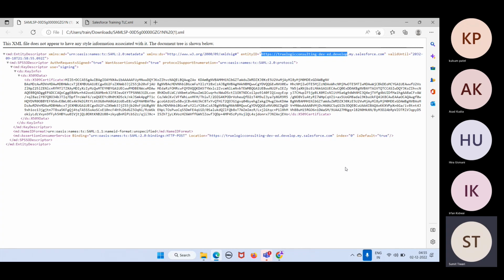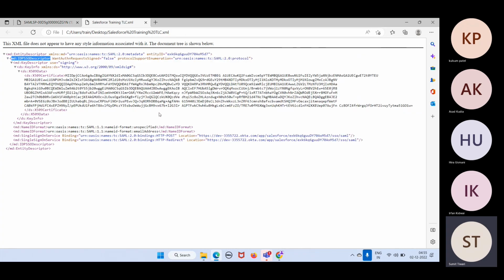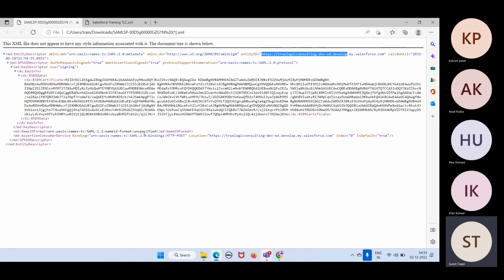Okta just knows what to use. And on the application side, you definitely need to provide Okta's information there or upload this file which Okta generates, right? And then you complete the integration. But let's say Okta does not have an application library. In that case, you will need to provide each and every piece of information, which I have told you, which is mostly three pieces of information, to each other, and then complete the integration.